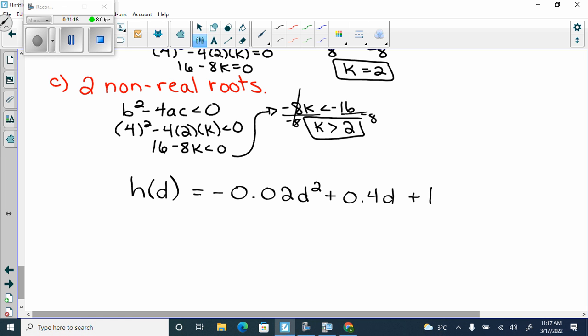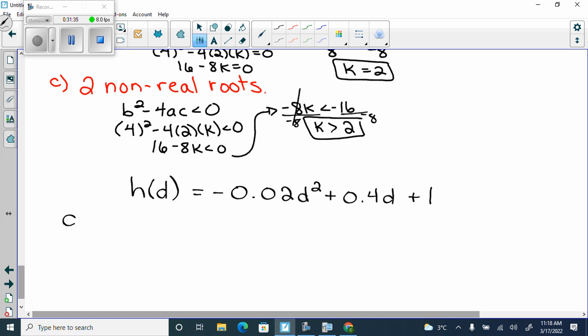The next thing you're going to look at is a flying disc. Great, that's all it said before. I don't really care. I show a flying disc. What we need to look for is what is H of D and what is D? Because they gave us variables, so they need to tell us what they stand for. Here it says, where H is the height in meters. So that's what I care about.